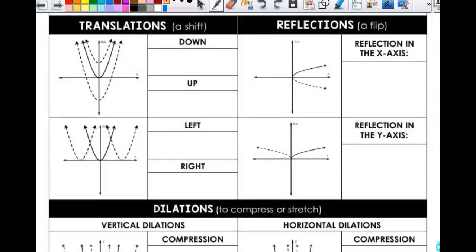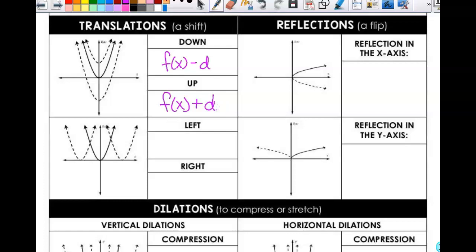So if I look at this, the example here is a quadratic, right? We just have a parabola, but it could be any function. And you either shift it straight up or straight down. That's what this looks like. So whatever my function is, doesn't have to be x squared, whatever the function is, if I'm going to shift it down, then I subtract a value. If I'm going to shift it up, I add a value.